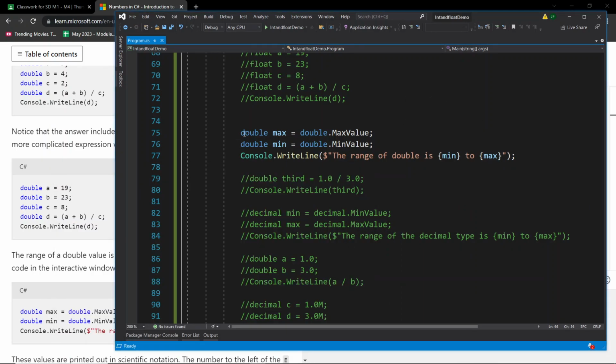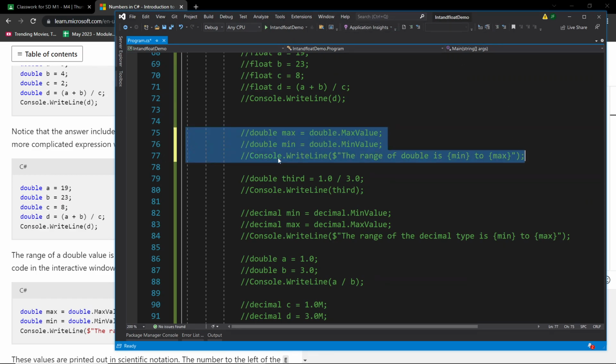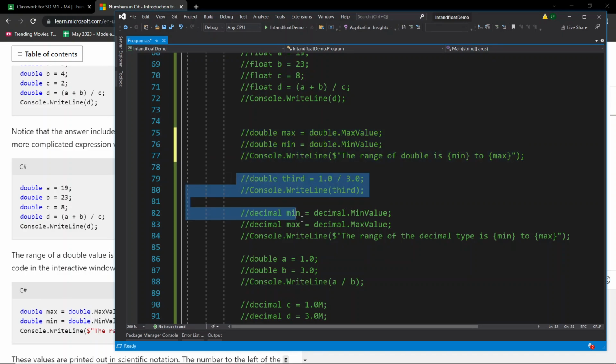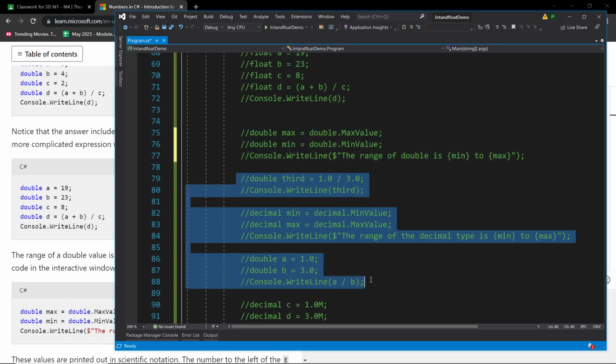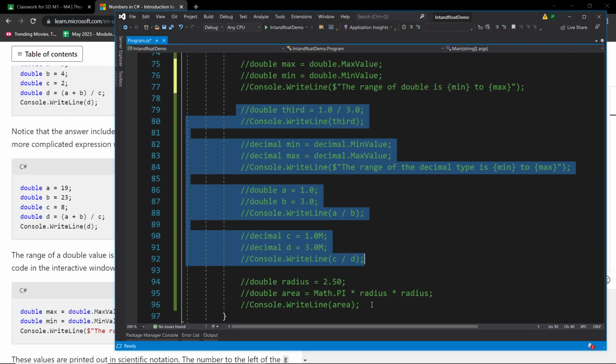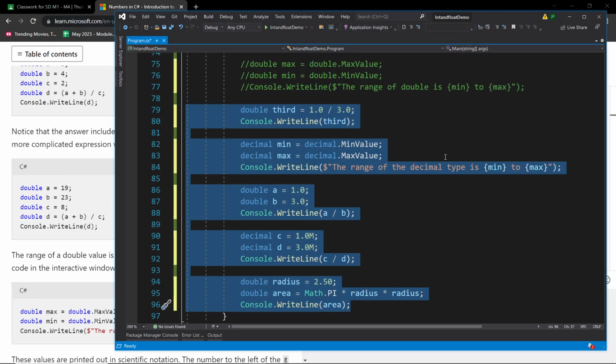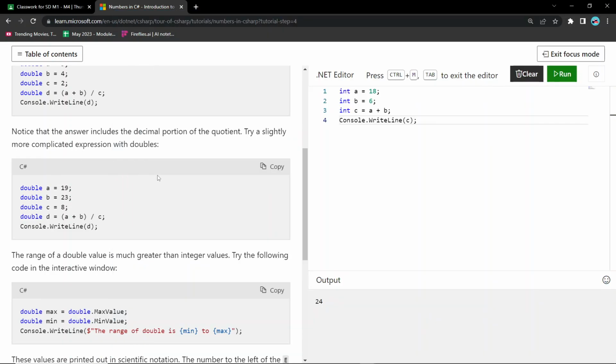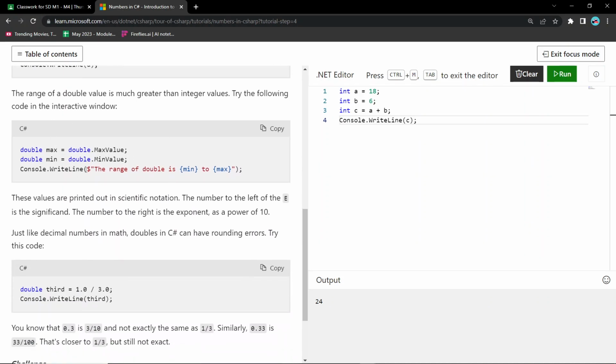We can comment those out. We have no errors there. So we looked at the double max and min values.